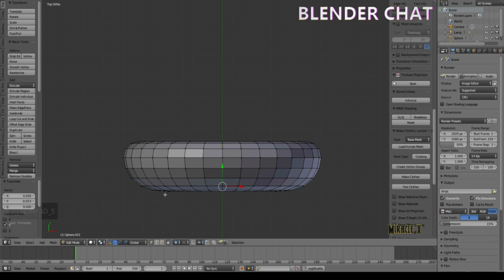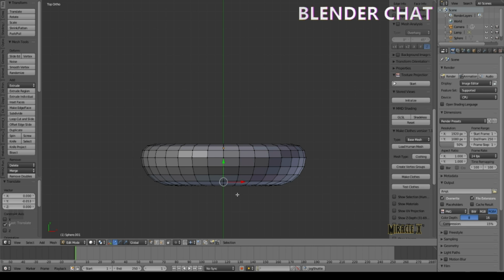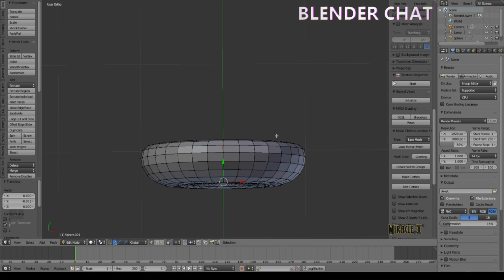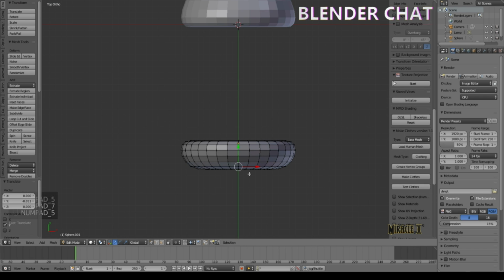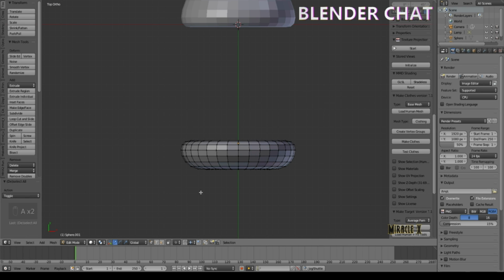Now you go back down to proportional and click on disable. Then from this point of view, press A to select the bottom part.